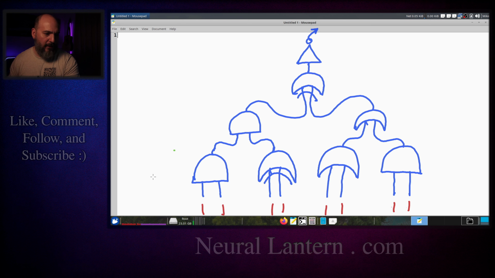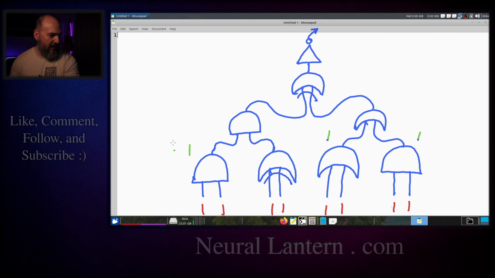And so, if we look at this AND gate, it's going to output a 1 because, well, a 1 and 1 is a 1. The OR gate, same thing, because a 1 or 1 is a 1. And then do the same thing down here for this AND. And then the exclusive OR, that's going to be a 0 because it wants exactly one bit to be a 1, not both. So it's a little bit more interesting.